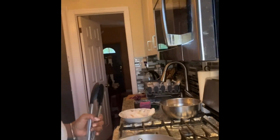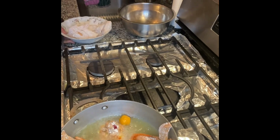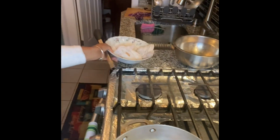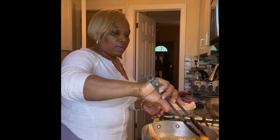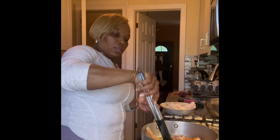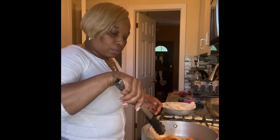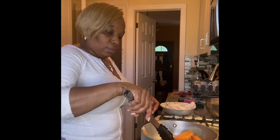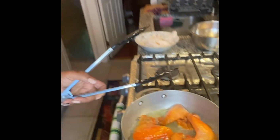Now take a look at my chicken wings in the pot. And these are the main ones being fried. Guys, take a look. So I'll be turning them, guys. Take a look at this. Wow. Take another look, guys.